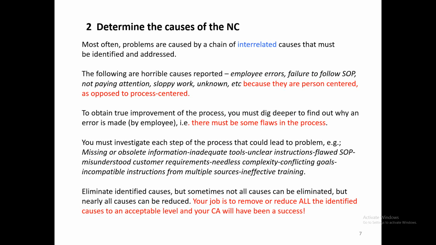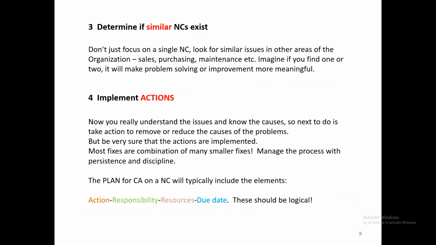Alright, so step number 2, you want to eliminate the identified causes, but sometimes not all causes can be eliminated. Don't worry, all you can do is to reduce it. So your job now is to remove or reduce all the identified causes to an acceptable level. If you can reduce to a good level, your CA should be a success. So don't worry.